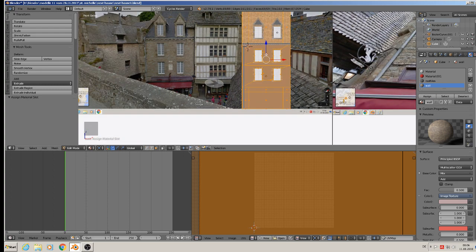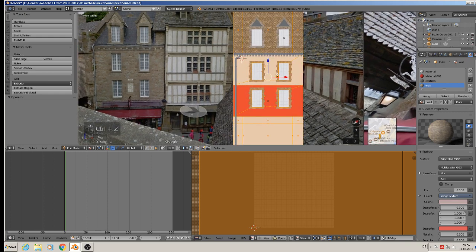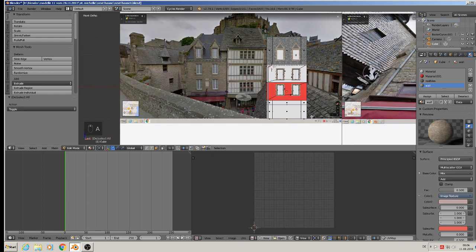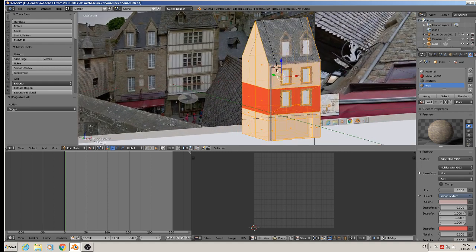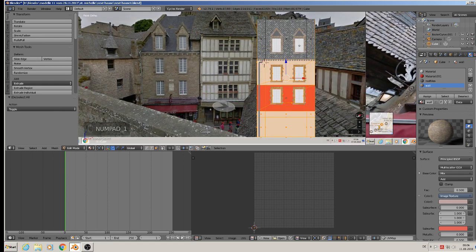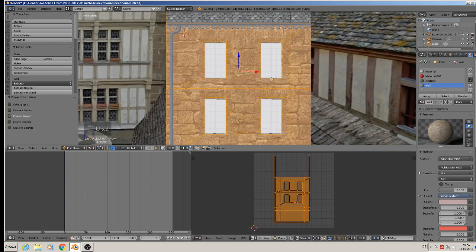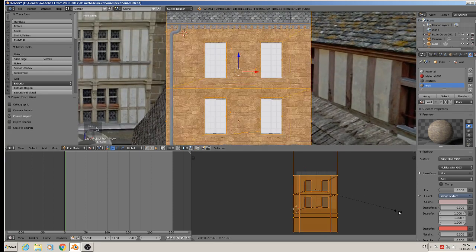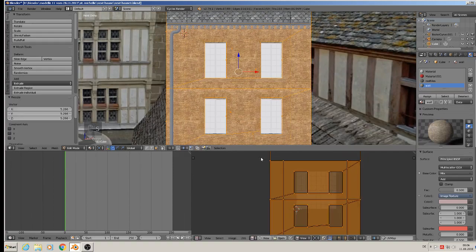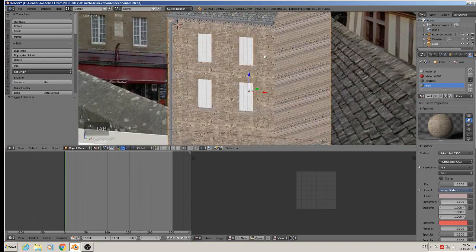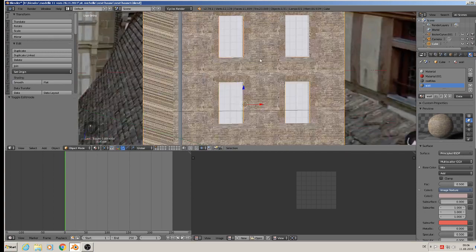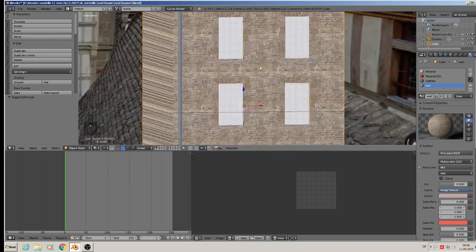Wow, now I have the roof with it. That is bad. Now we only want the top stages. So we take background selection, face selection, and then we have only those parts, and that is okay for the wall. And we say from view, and then we can scale that down. And so we have that stone part there.